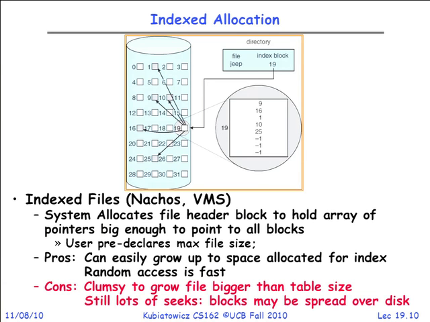Yes, question? For all of these file systems where we keep talking about the fact that we're not guaranteed they're close, why wouldn't operating systems just say, well, best effort? Like, no guarantees. It seems like that'd be good enough. So the question is, why doesn't the operating system just say best effort? I think the right answer is originally they didn't, and ultimately they did. What do I mean by that? When you say best effort, what you're really saying is I'm going to try to do some work to make sure that I'm mostly accessing things that are close to each other. And that's actually a set of heuristics.